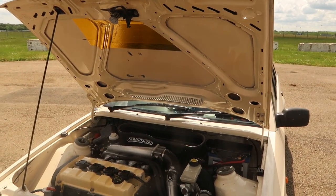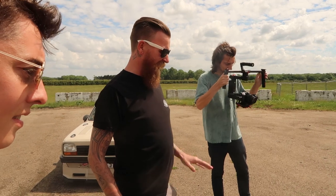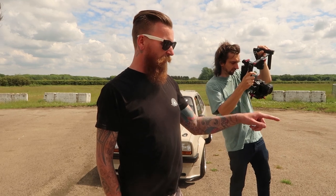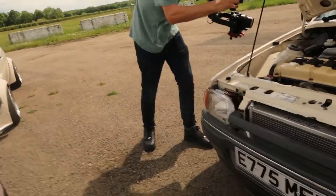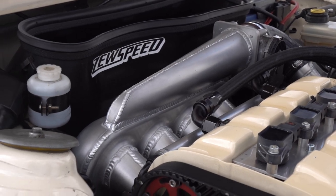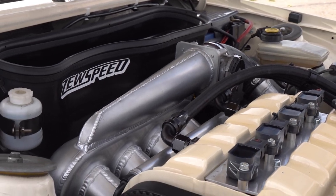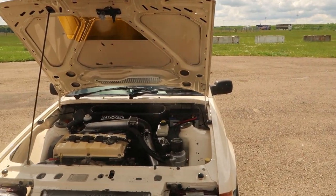Is it as clean in there as it is on the outside? Yeah - this is probably six years to get it to this point. This is the latest incarnation. I took the roof off for the first time last year - I had three months working on it more or less every evening, made a new radiator, remade the boost pipes, a new inlet manifold, and then completed the engine management system. Zach now runs his own business - everything you see from the inlet manifold and boost pipes to the radiator, he's fabricated.